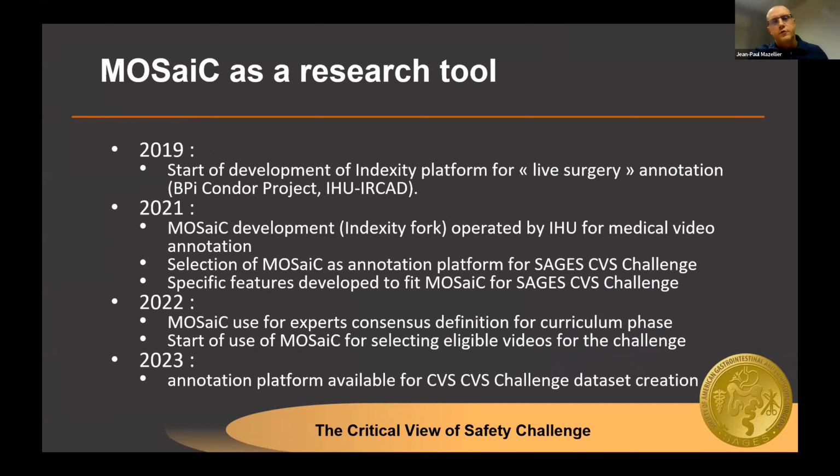It started a few years ago as a development platform for live surgeries annotation. And then in 2021, IHU started the Mosaic development by itself from a previous project as a central medical annotation tool that could be used by any surgeon or clinician over the world.